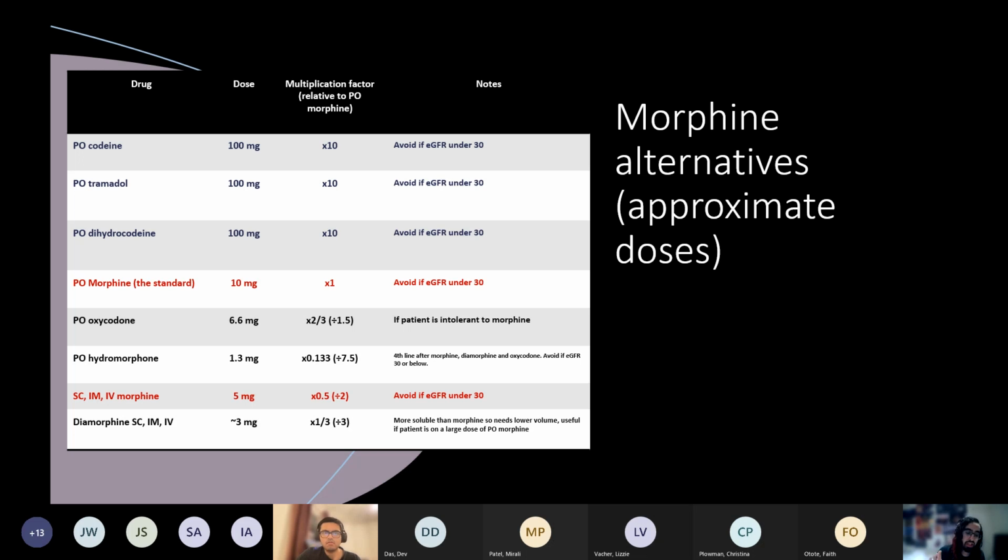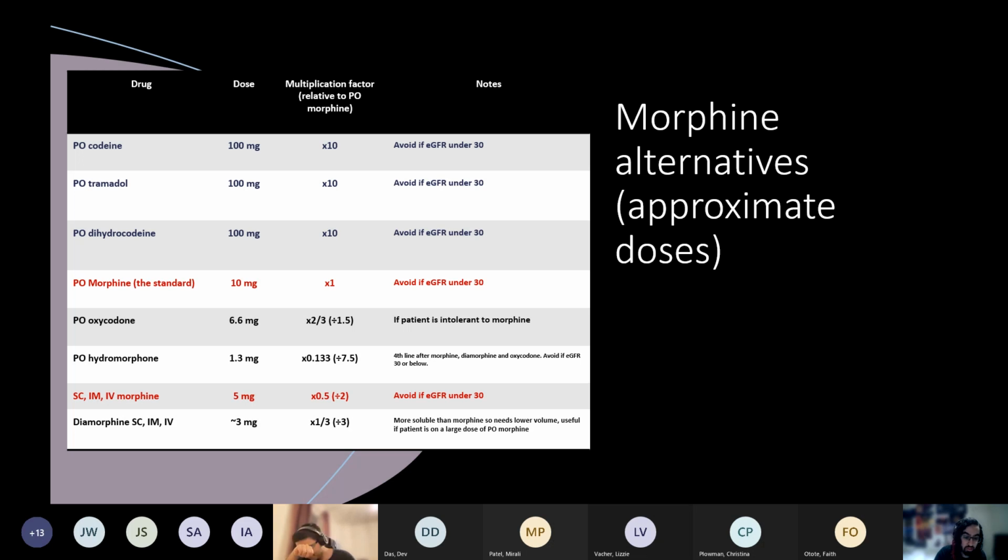The other ones, not really that important. They might ask you, they might not, but the most likely one is asking you to convert oral morphine into a syringe driver because the patient can't take oral morphine anymore. Notes on the side, opiates generally aren't great for the kidney. The problem with the liver is that it does metabolize your opioids, it just doesn't really metabolize them completely. So they are excreted renally, and because there are active metabolites, they tend to accumulate, and that's what causes opioid toxicity.